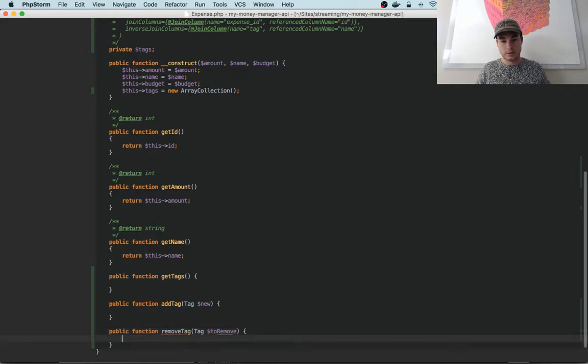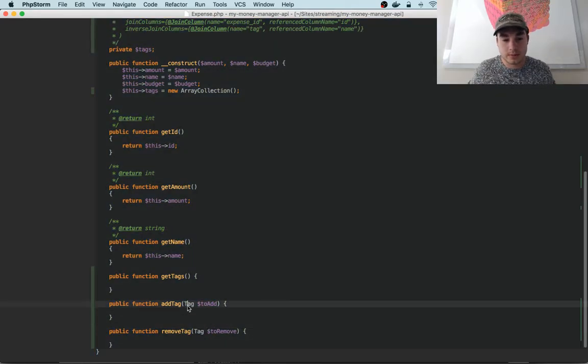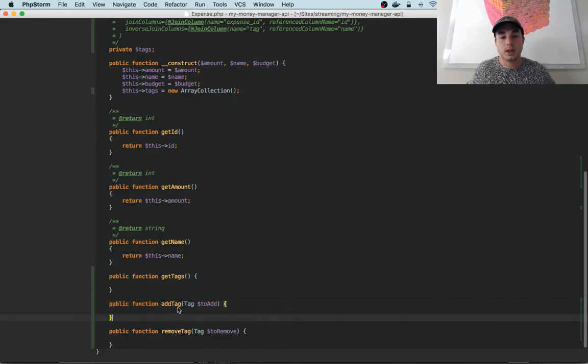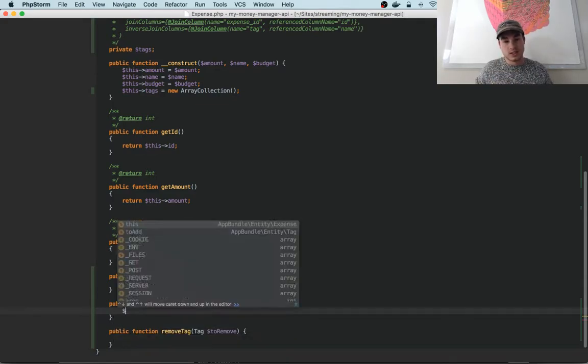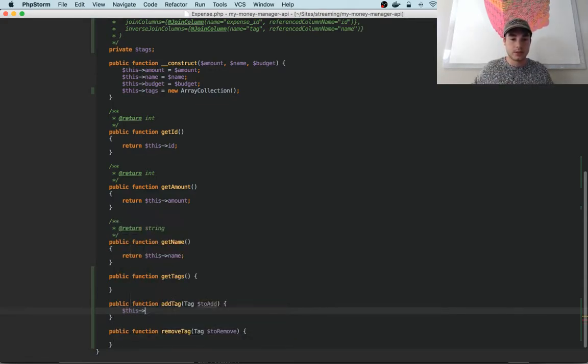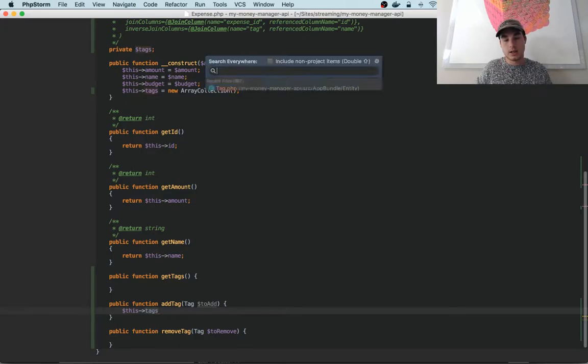To remove. And we'll call this to add. I do a lot of thinking about what's the name variables to make things really clear. So if we didn't have this type hinting, I would call this probably just tag to add. But since we have the type hinting here, we know that this to add is going to be of type tag. And so we know that this is the tag to add as far as the reader of the code goes. So what we do there is we go here, we go tags, and I think we should be able to see.